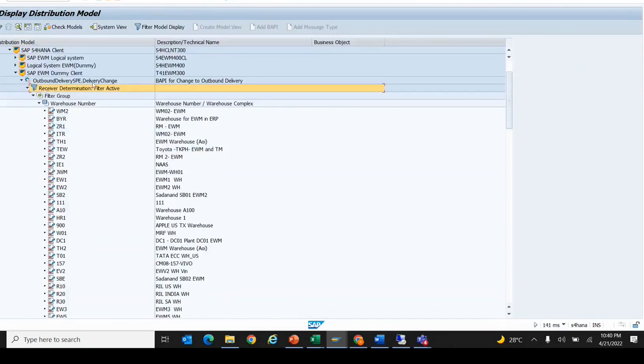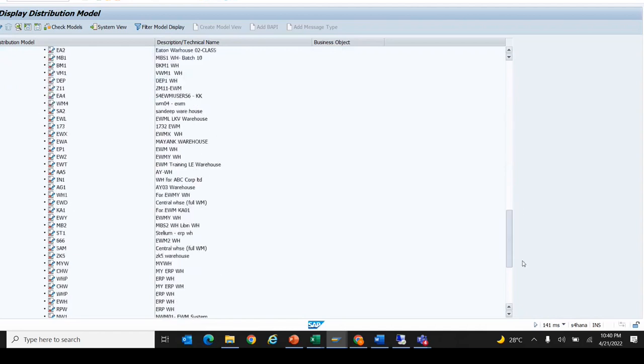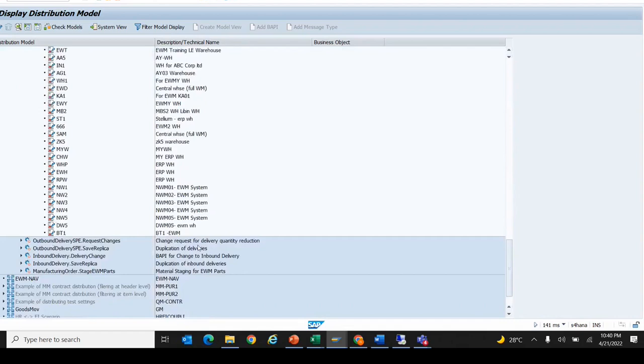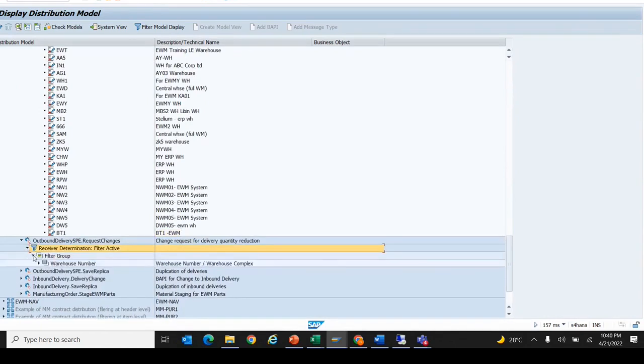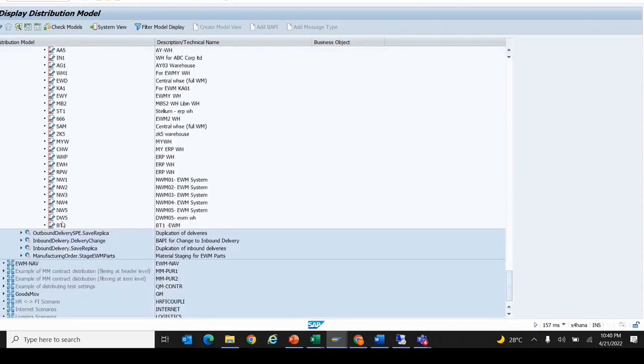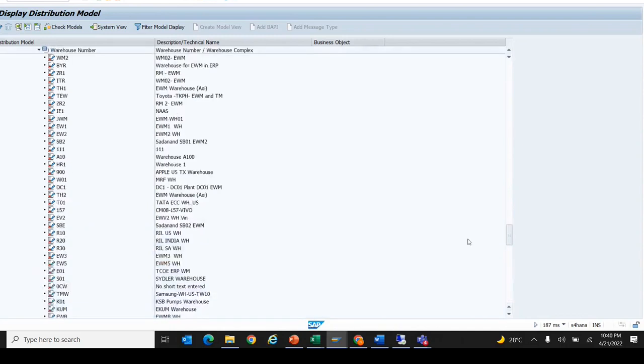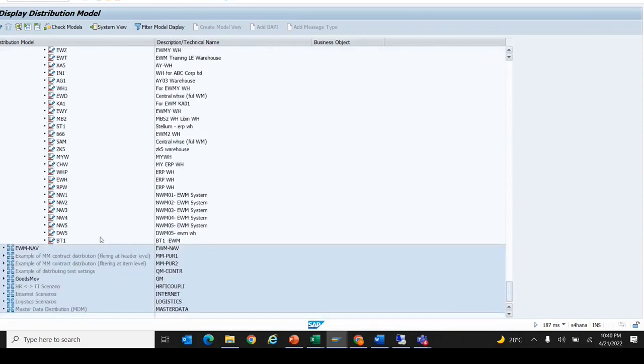If it is not, you cannot create any inbound delivery. You cannot distribute the inbound delivery to the EWM system, or the outbound delivery to the distribution system, if your warehouse is not maintained over here. So I'm checking my warehouse number, that is BT1. Maybe at the last, so you can see this is the one that is created. You have to check the same for the others. I believe it is created for me in all the cases. So you can see it is created, BT. I'll randomly check another. For the manufacturing order also it is created, BT.